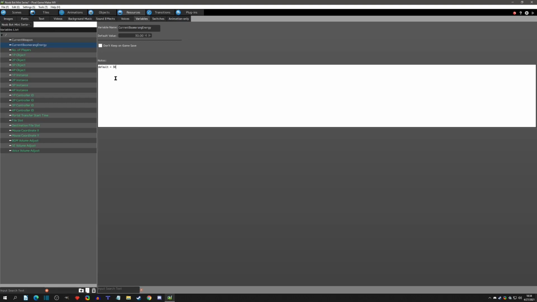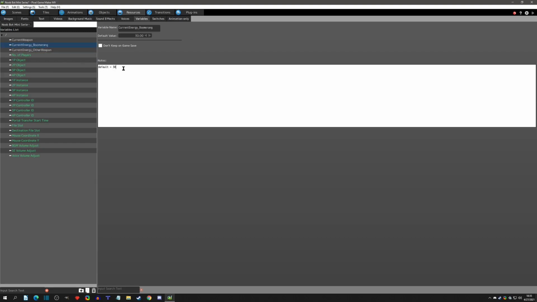And actually the way I like to name it is current energy boomerang, because then you would have another variable right after it, called current energy other weapon. I just like to keep the current energy the same, and then I'll just say what it is at the very end. So it's just a naming thing that I like to do.